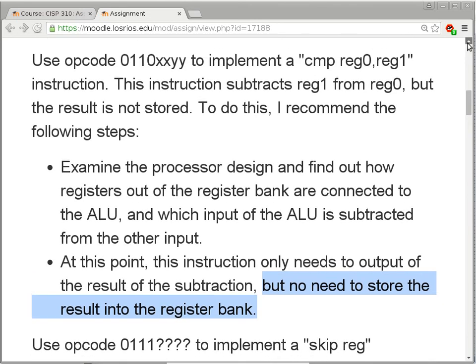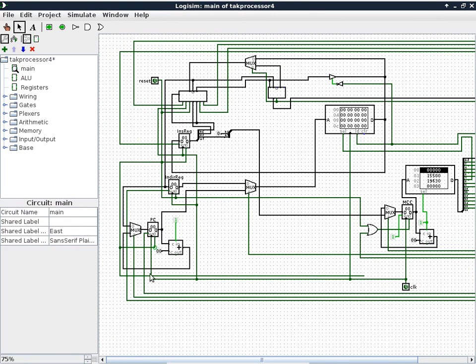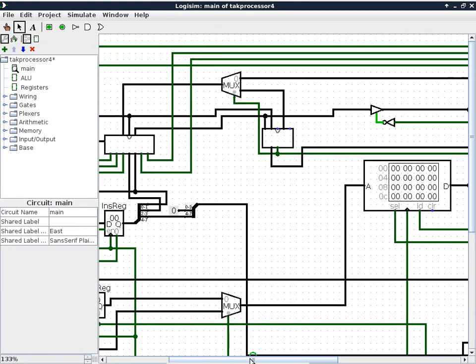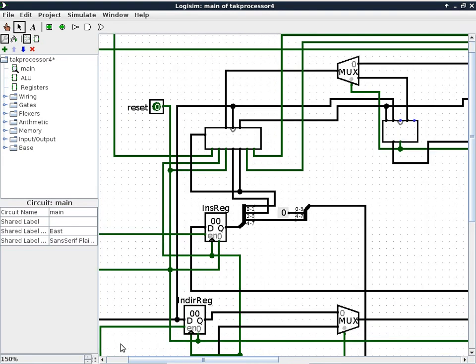Are there any questions about the description of this particular instruction? That's the entire description of this opcode. No questions? Okay. So if there are no questions, we'll try to figure out what components of the processor architecture will be involved in this case, and how exactly we are going to control those components. We'll take a quick look at Logisim first. The good thing about this instruction is we only have to look at a very small part of the processor, because we don't need to look into RAM or the indirect register or anything like that. Everything that we need is here already. We just need to look at this portion of the processor, and I think I can zoom in one more time, and there will still be enough space to look at everything.